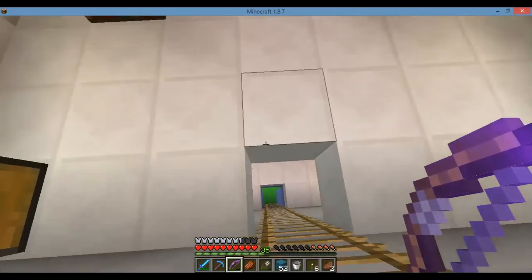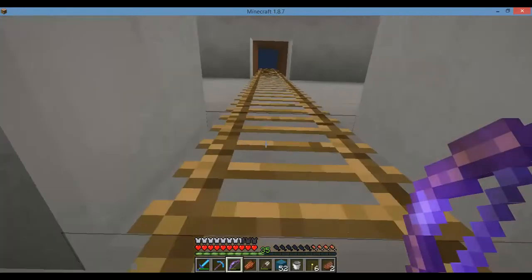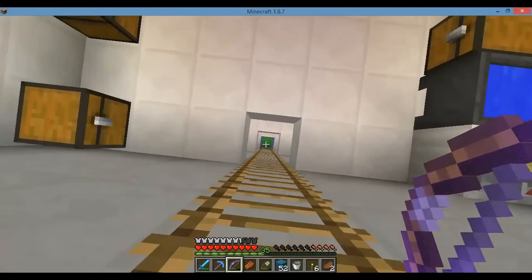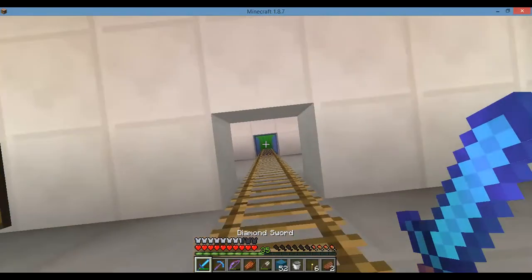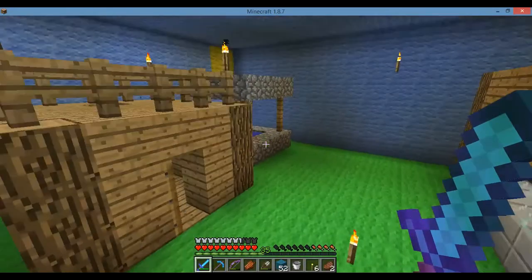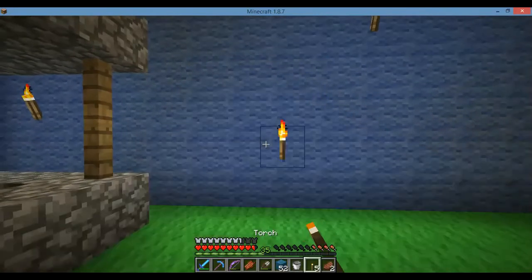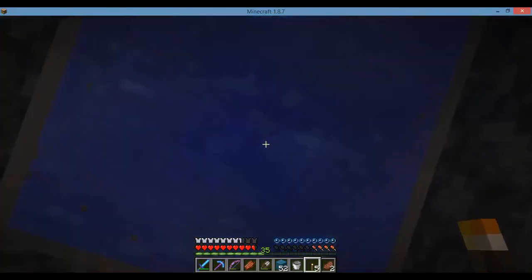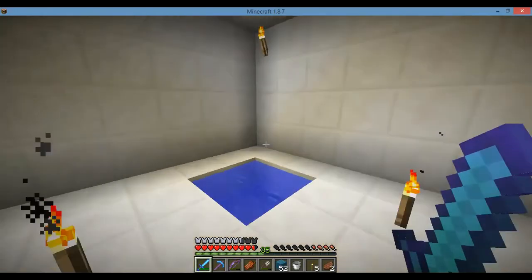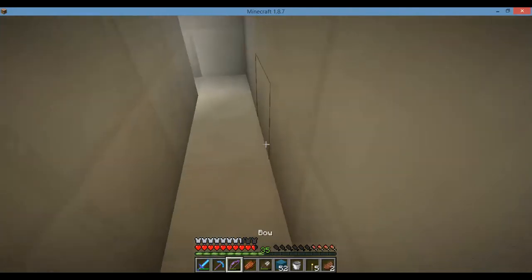Whoa. Also, I want to make... I need to find my... Oh, I don't know where it is. Did I leave it down there? I want my crafting table, because it looks a bit dark for some reason, so let's just put another torch here. I want to make a diamond axe, and that's what I've got the diamonds and the sticks for.